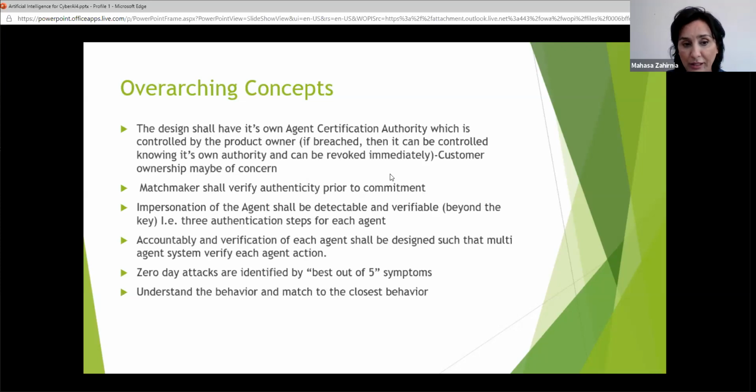Now, what I like to do when I design this out is that the triangle shifts, right? I have one guy doing the work, the other two are monitoring him and each other, but I like to shift that work around so I no longer have a single point of failure, and the tasking gets rotated instantly, autonomously, and nobody really knows who is the boss and who is leading and who is passively monitoring. We want to do 0-day attacks, best out of 5 symptoms. We have to do the behavior analysis, and we have to have accountability, such as I just explained, in a multi-agent system.